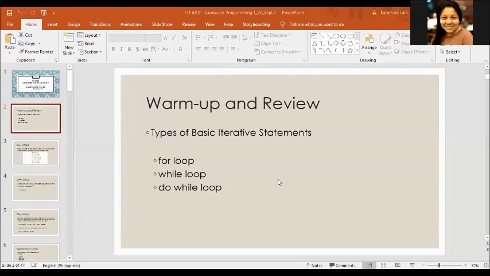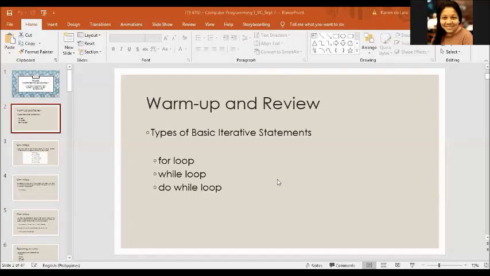For the for loop, we have for, initialization, condition, increment or decrement, open curly brace, C++ statements, and close curly brace. For the while statement, we have while, condition, open curly brace, a block of code, and close curly brace. For the do while loop, we have do, open curly brace, block of code, close curly brace, while, and then condition. An infinite loop executes repeatedly and never stops, which usually happens by mistake.